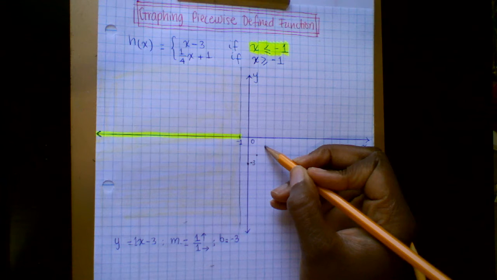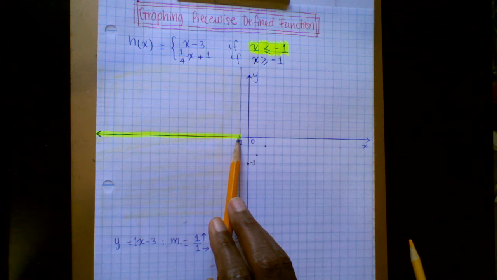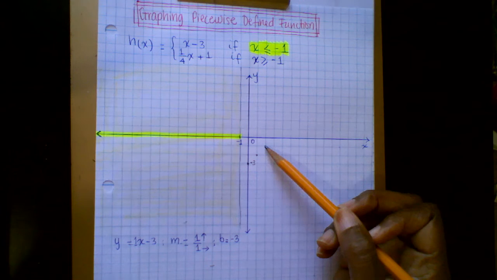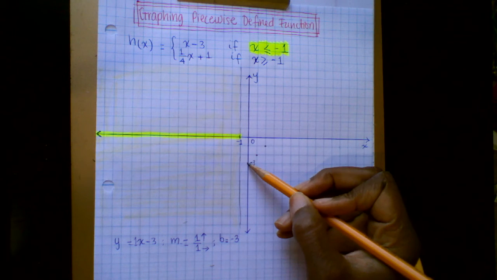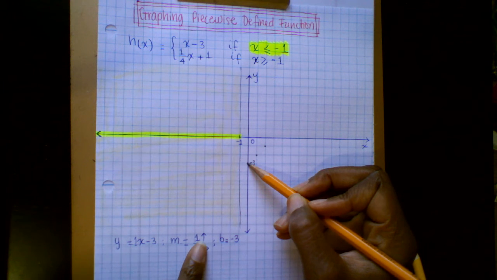I hope you see that there's something off here. I told you the line can only be seen for all the x values less than -1. So my line must be graphed only right here. I cannot continue forward. So what must I do then? You go back to the y-intercept and you move backward. What do I mean by moving backward?